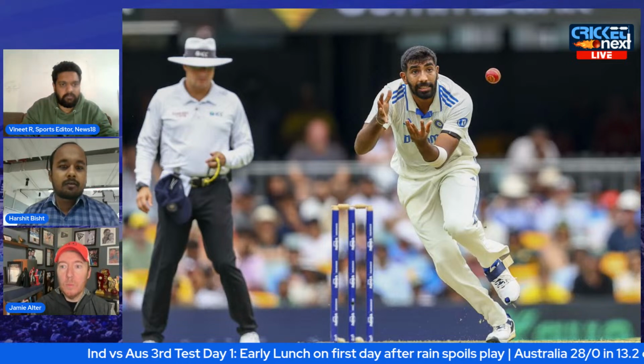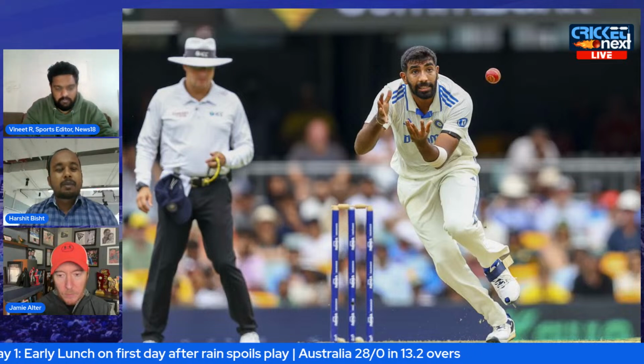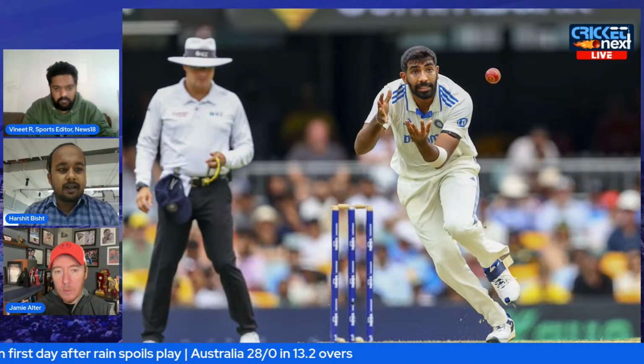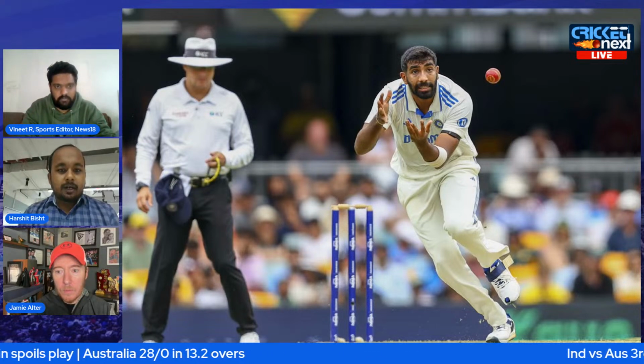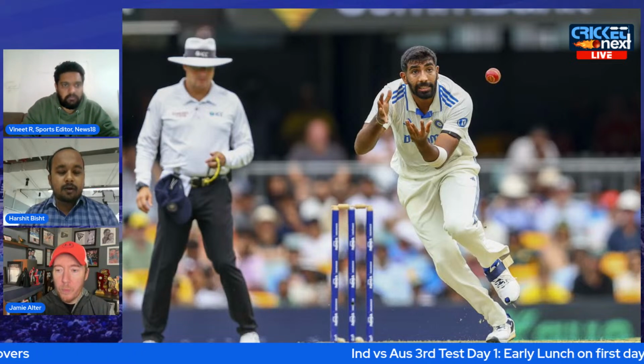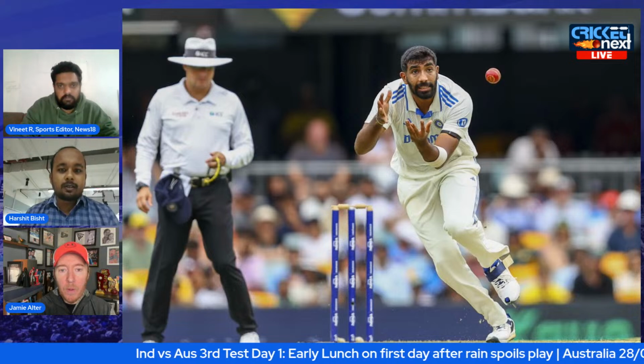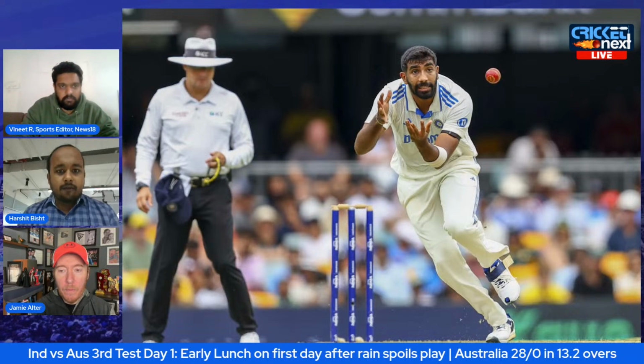You had a chance to strike early wickets, get some early wickets and put the Aussies under pressure, because the Australian top order has also not fired yet, right? So they are also under pressure. And with the kind of form Bumrah is in these days, he has already picked up 12 wickets in the Border-Gavaskar Trophy. So you had a chance to get some early wickets and put the Aussies under pressure. So yeah, for me it makes sense.